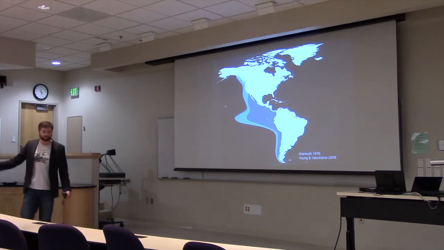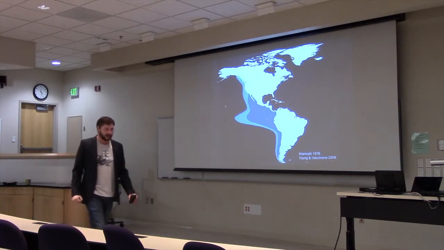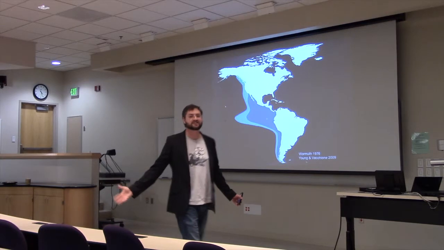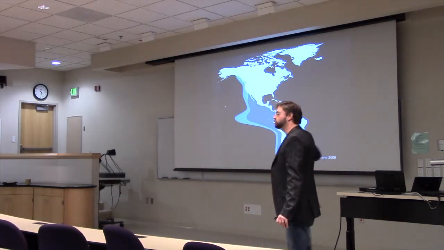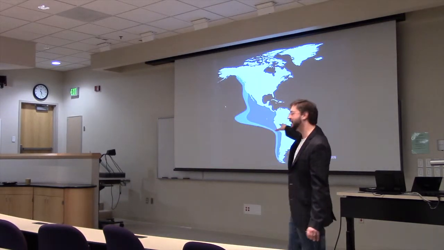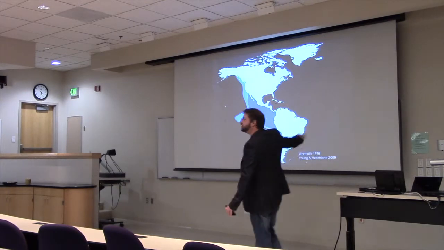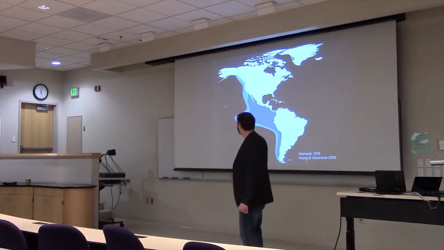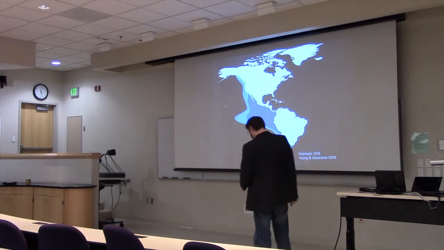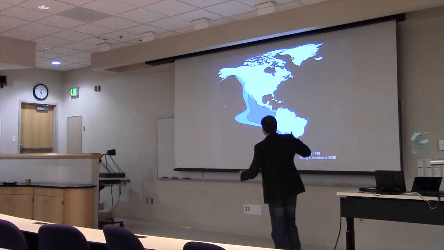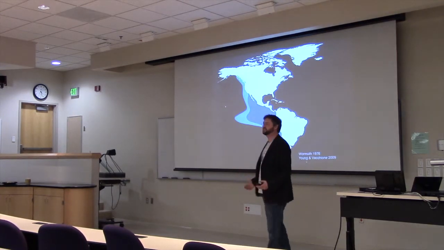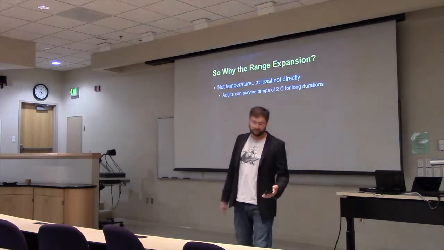They've been beaching themselves up in Vancouver Island. They've caught some in Alaska. So this is an incredible northward movement to habitats that have previously never seen Humboldt squid before. And this is not particularly good. So it's good to ask, well, why in the world is this happening? Why would they be moving north?